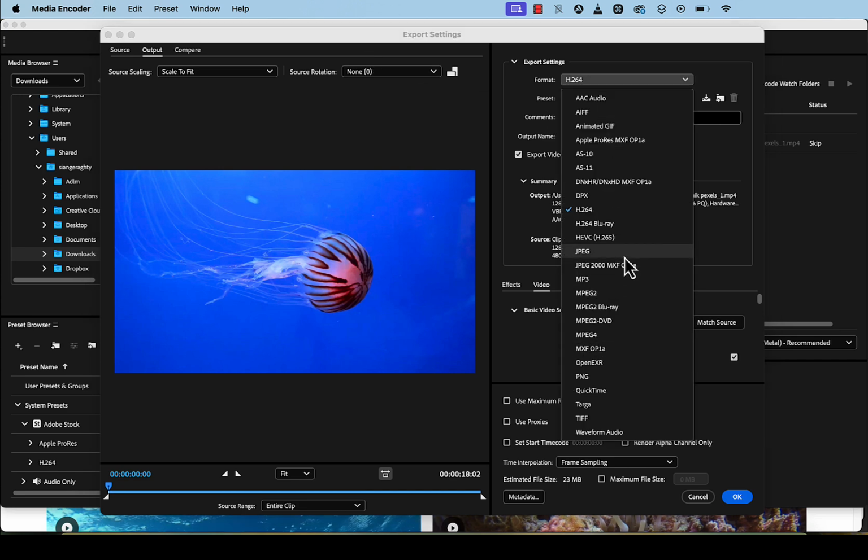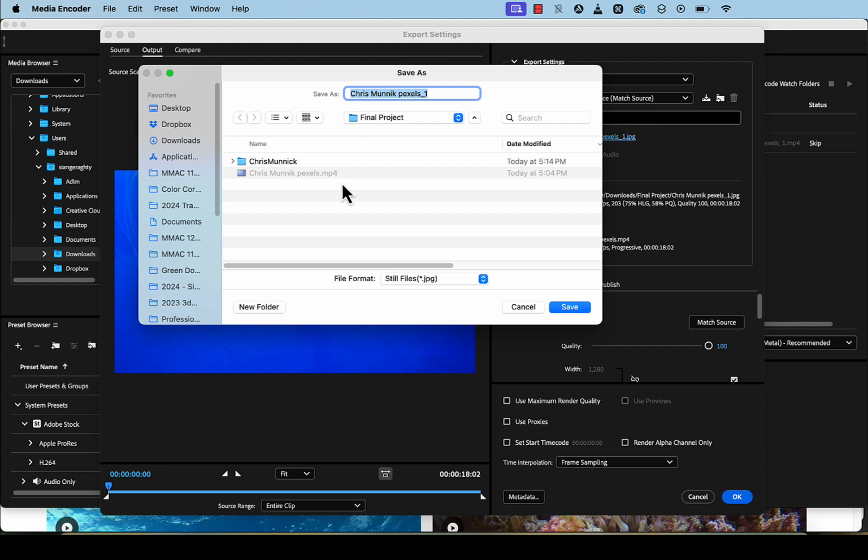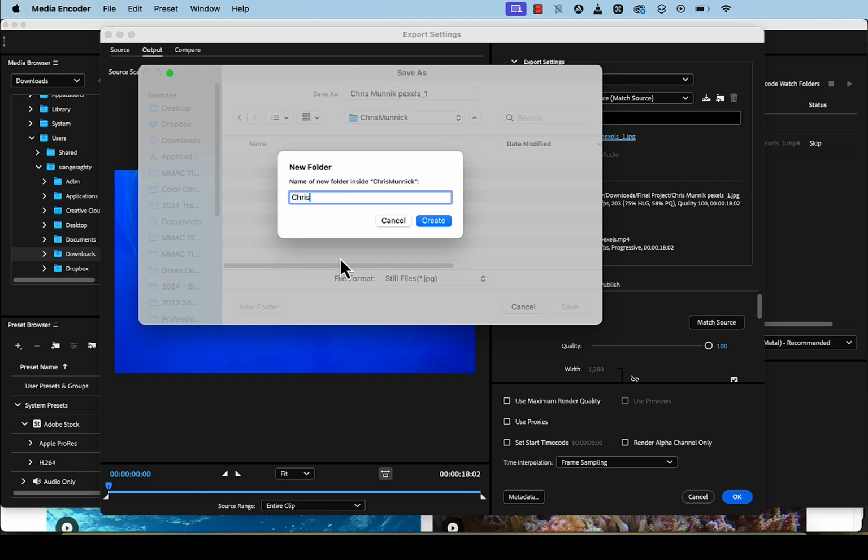Okay, so format, we're going to do JPEG, and you can see that it changes to a preset of JPEG sequence match source. It's going to give me the output name here. Click on this, and this is where I want you to make a new folder. I'm going to click on new folder and just call it his name.